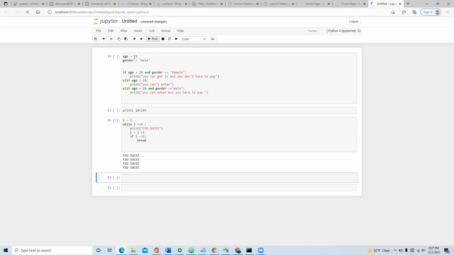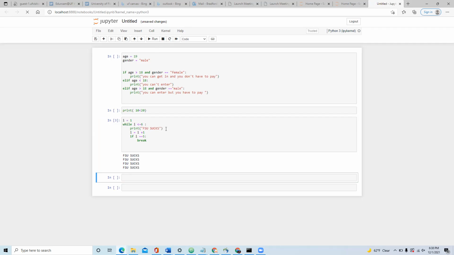So yeah, it reached 5 and it's less than 5, so we only got it 4 times. You can also continue, and what continue does is instead of breaking out of the loop, it'll just skip that iteration. So this example really isn't the greatest because it's just printing stuff. So I'm gonna go in the while loop and tweak it a bit.